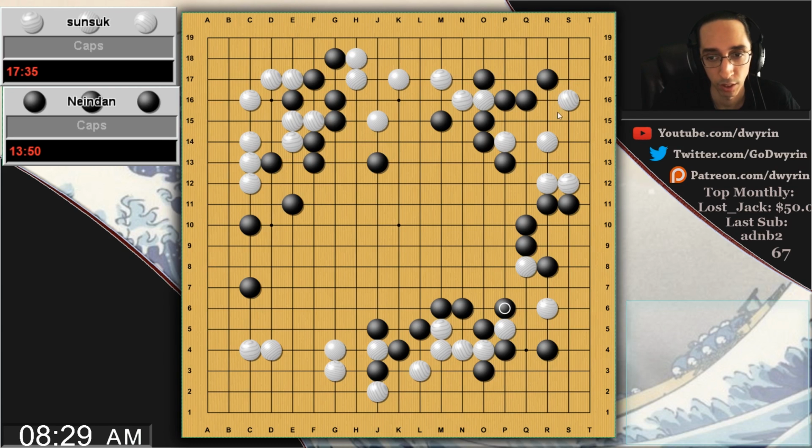I can play here in Sente, but if he draws back, there's that throw-in, right? Again, we're just surrounding him. This is an Atari. If he extends, I connect. So this group here is dead. And you see how we did it. We didn't play away. We're not getting distracted. We're maintaining nice, calm, solid play.